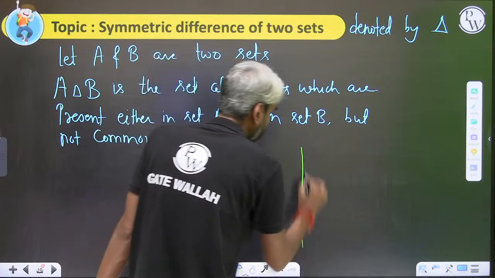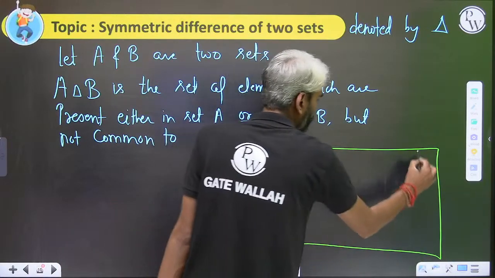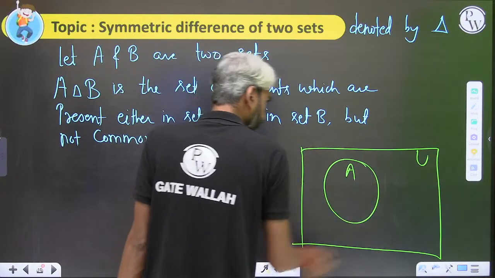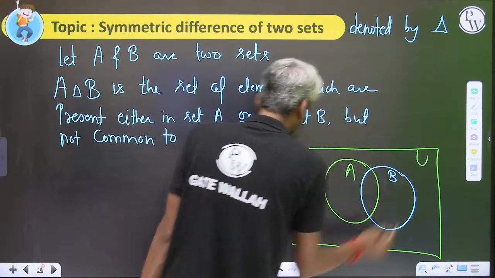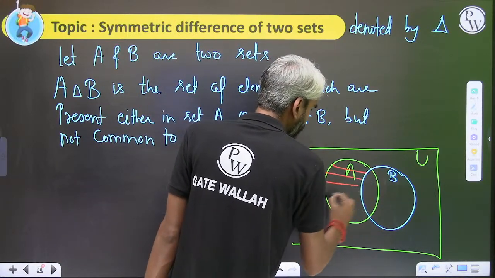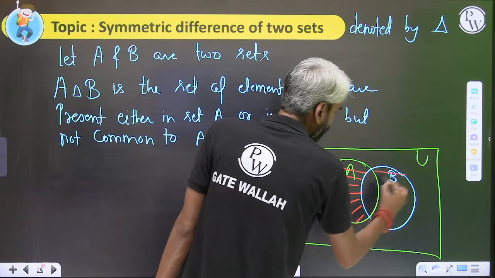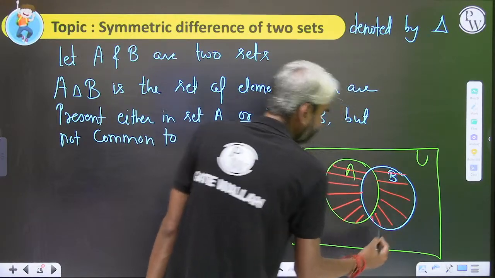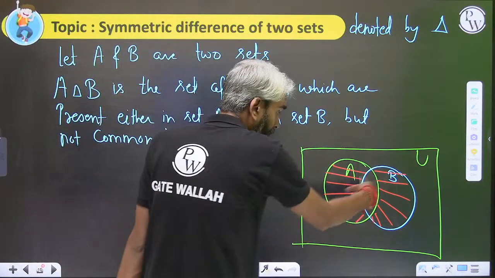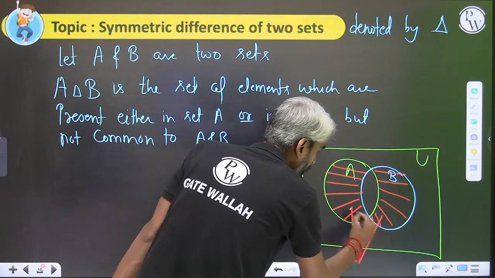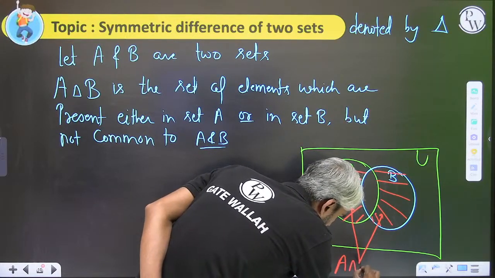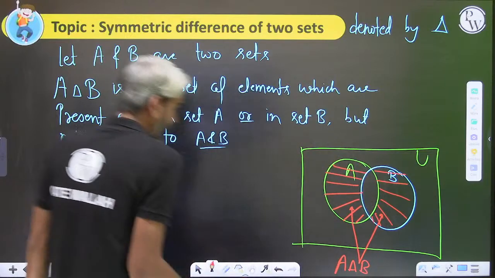So you'll eventually realize that if this is your Venn diagram, this is your set A, the set B, then what are the elements which are present in set A? These are the elements which are present only in set A. So either in A or in B, but they should not be present in both these sets. That is, they should not be common. So we actually need to skip or avoid the elements which are present in the intersection of A and B.